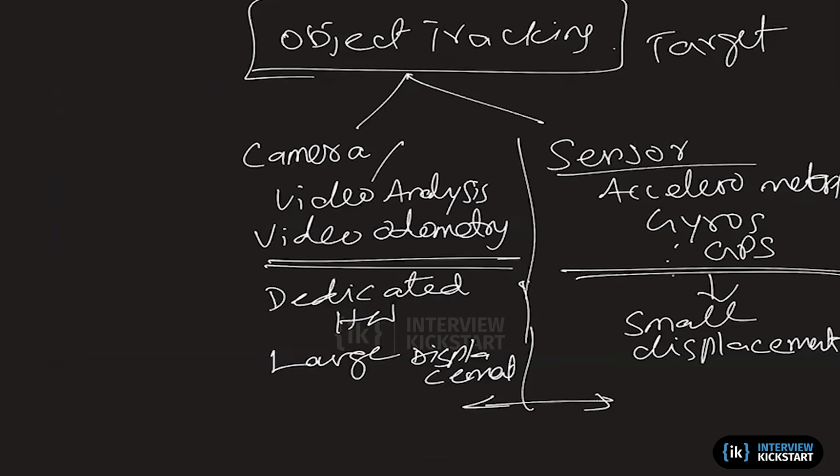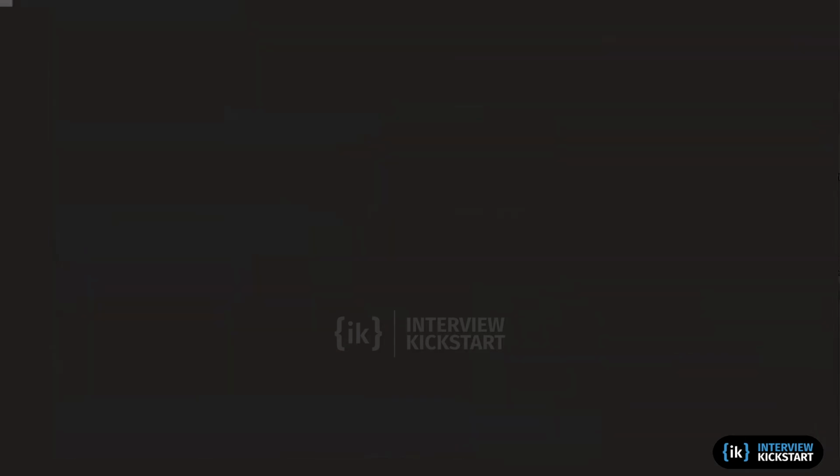So object tracking is very, very fundamental. Object identification, then object tracking is the next functional block. Then you can break it down into whether you want to do it with camera or sensors or both. And then how do you move between these two? That is very important. We'll come to that next. Then you will, of course, have to extract the context.